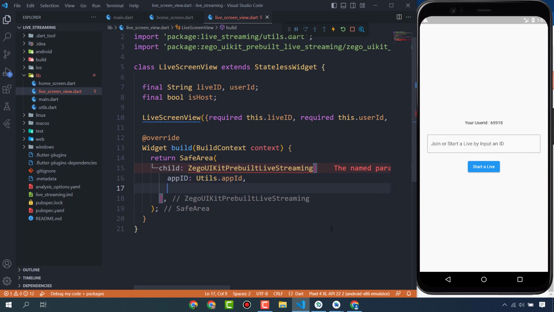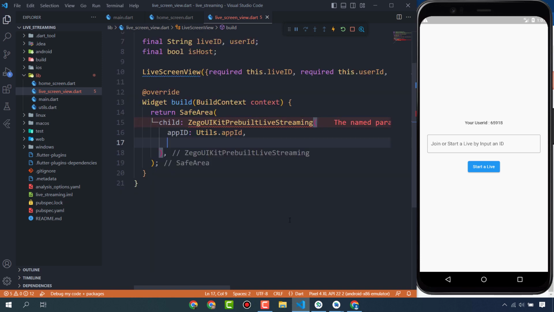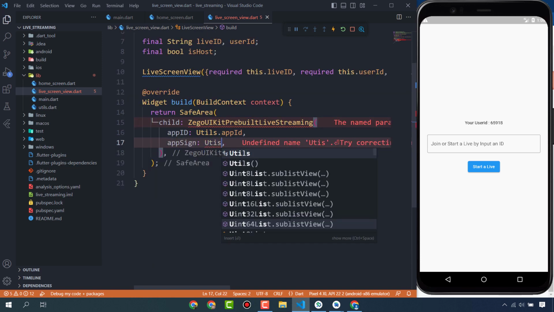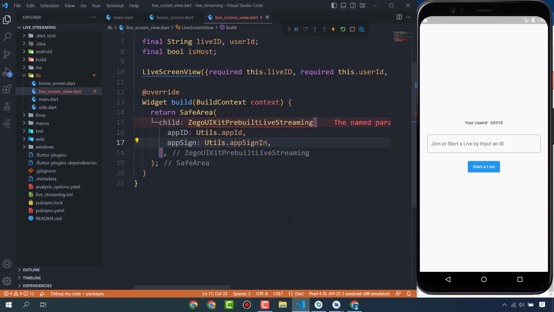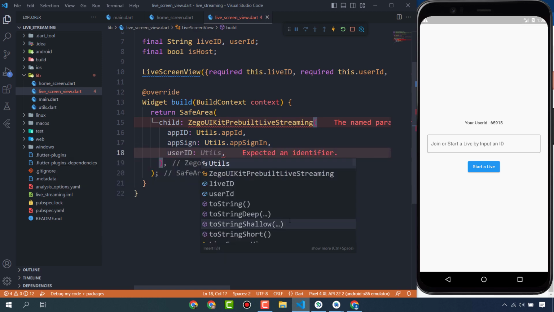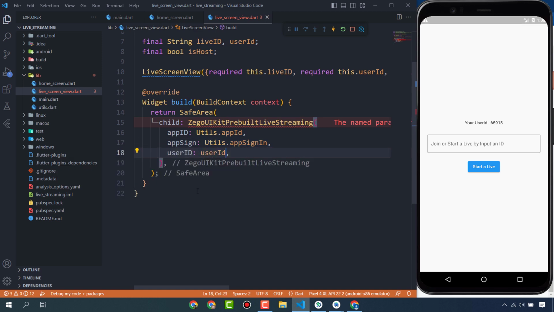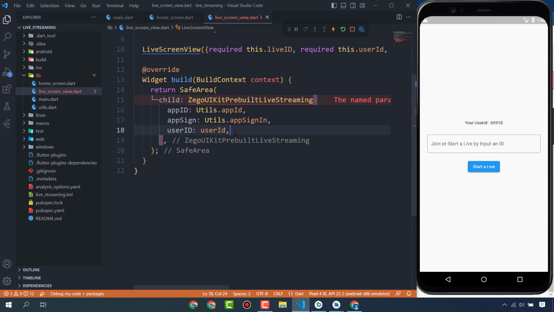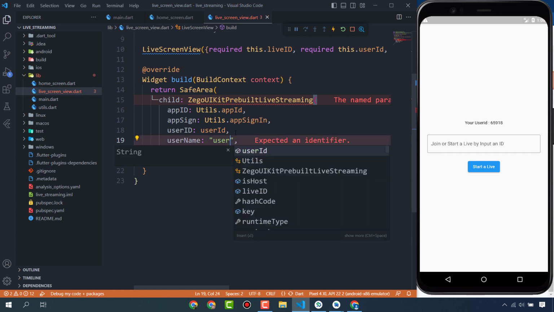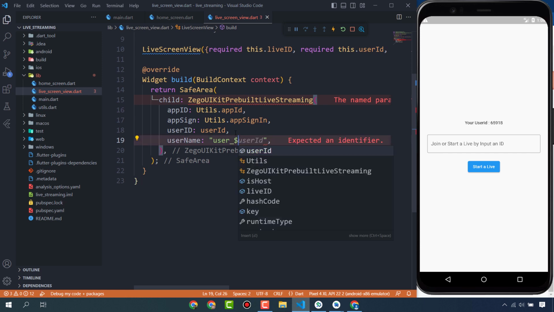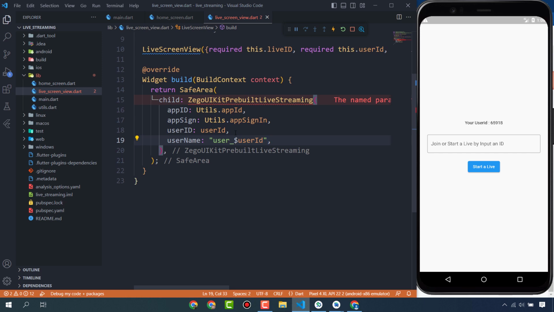This is the app ID we have saved in our utils file, and appSign is Utils.appSign. UserID will be the userID that will come from the home screen, and userName will be userID.